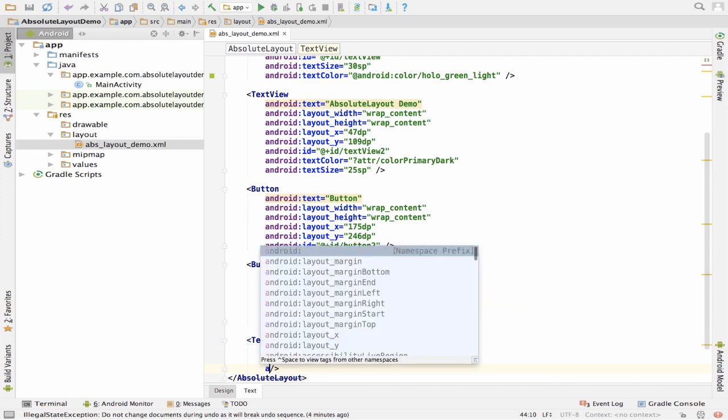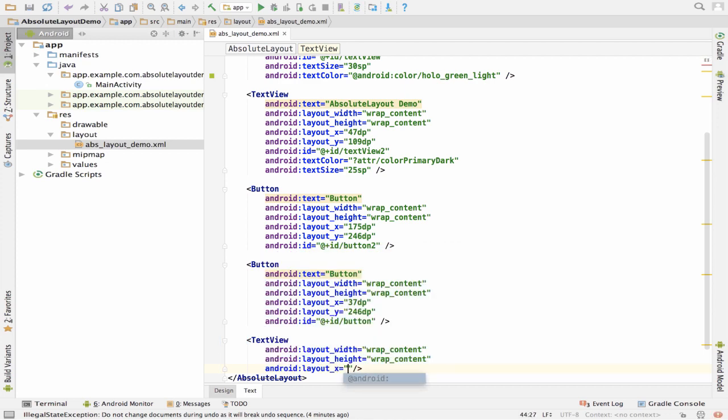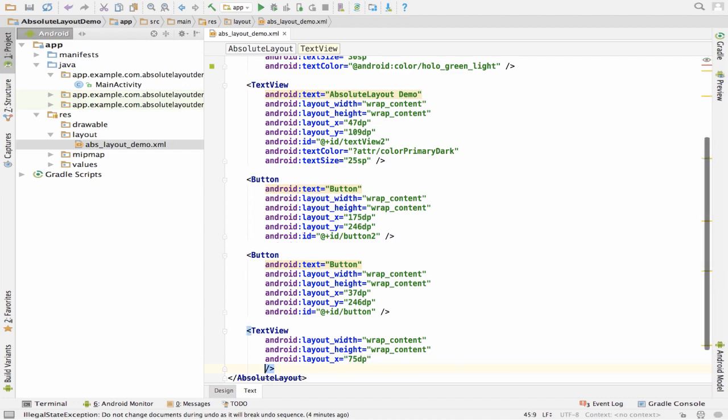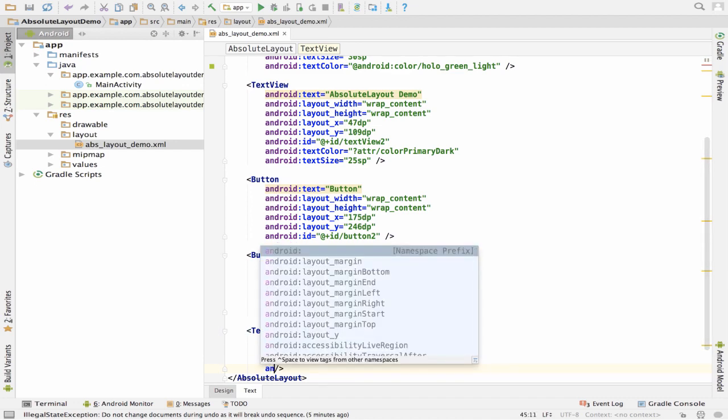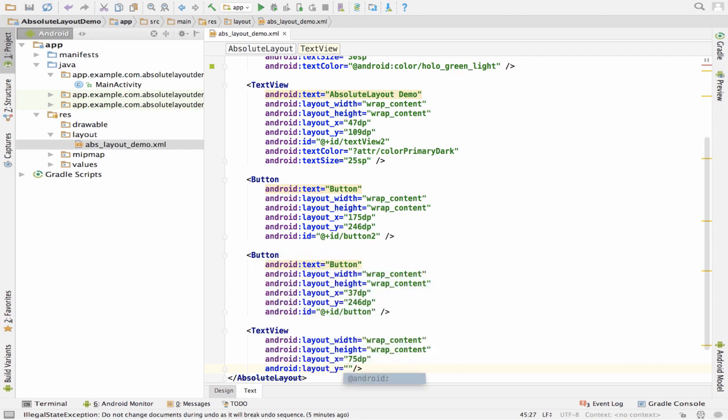Here I would have the layout X and layout Y. I'm explicitly mentioning X by giving a predefined value, say 75 dp, and I mention the Y, obviously, and I put it as 100 dp.